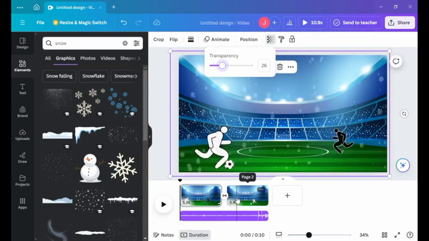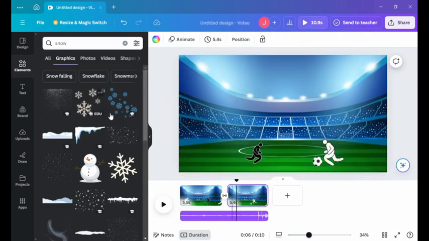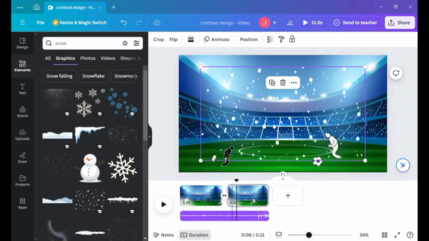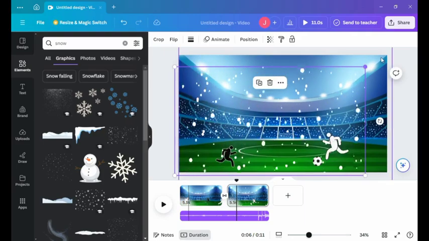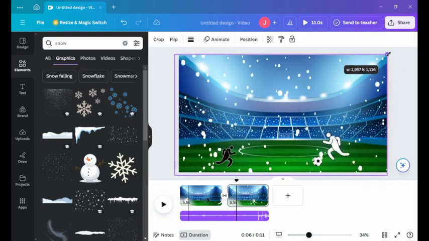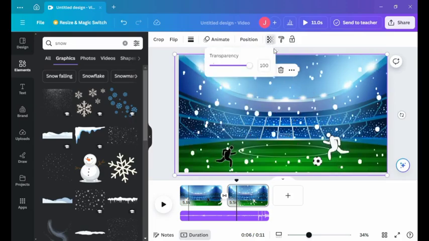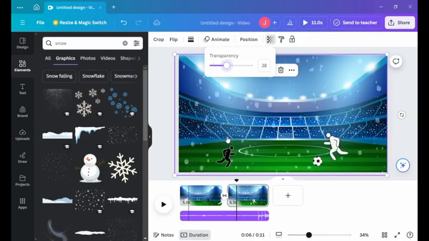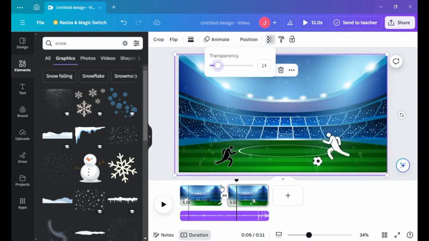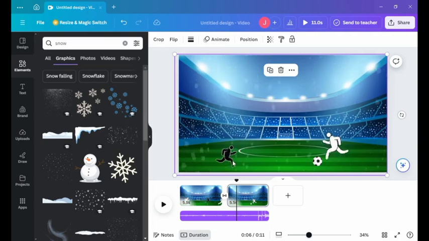And then I'll come over to scene 2 and do the same thing. Click on this. Extend. And then I'll reduce the opacity as well. Okay. Yeah. So as for the audio, I didn't add a voice, I just added a music. You can also add other elements you want, just by following the same step.